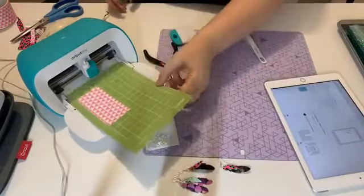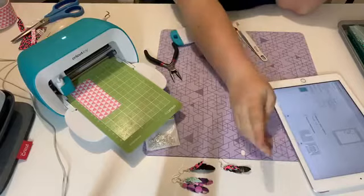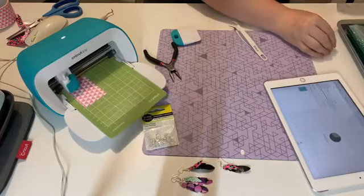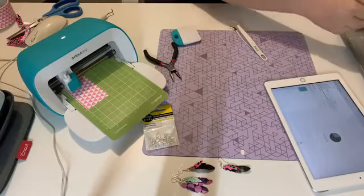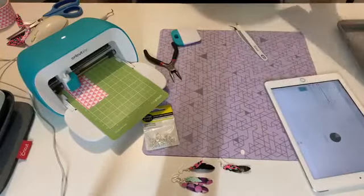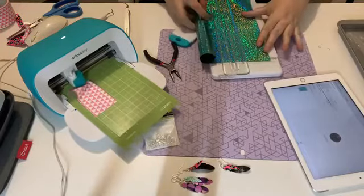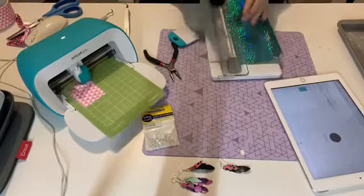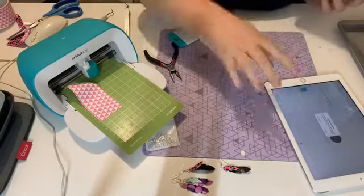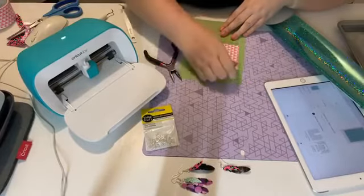Alrighty, so it's asking me to load my mat, so I'm just going to load it. And then it asks me to go, so I'm just going to hit go. Oh, I'm getting stuff stuck to me. I'm a genius. The other material that I'm going to be working with is party foil. So the other part of the design will be using Cricut party foil. I'm just going to guesstimate how much I need because I wasn't smart enough to check, but I've got so much party foil it's not funny. Alrighty, so the machine is asking me to unload my mat, so I just tell it to unload. This didn't cut very well, which is fine because I can tell it to recut it because it's not ruined.